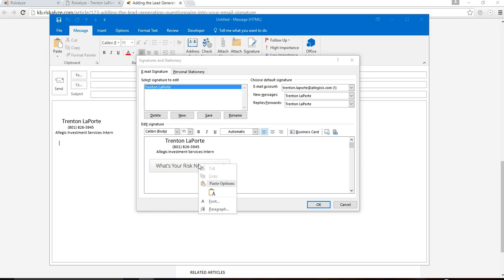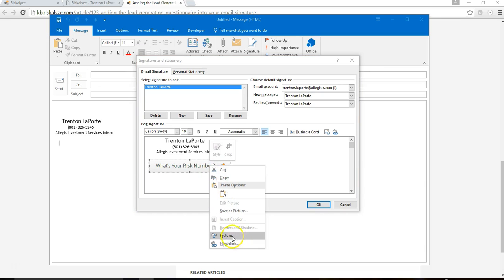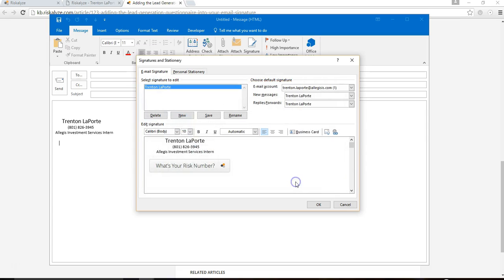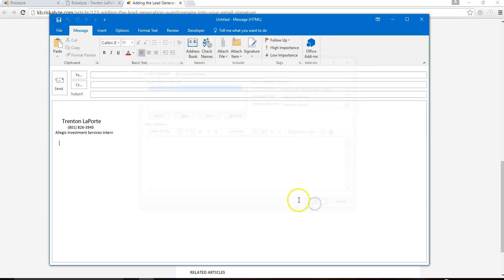I right click the logo, or I click it, and then once you see this perforated edge and these dots around it, that's when you know you can right click and press hyperlink. At that point, you'll paste in the address that was taken before. You can either do Control-V or you can right-click and press Paste. And there you see the link that I copied earlier from my Riskalyze tab in my browser. I press OK. I press OK again.